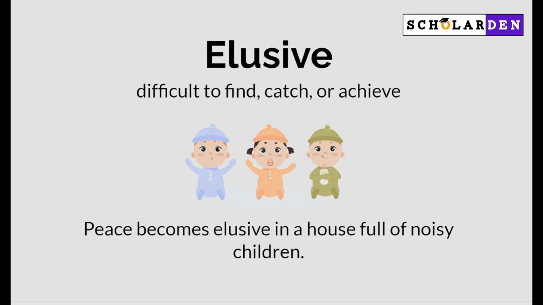Elusive. Elusive is difficult to find, catch, or achieve. Hard to see, hard to get. Peace becomes elusive in a house full of noisy children. Or it could be more physical and here and now, as in, we chased the coyote, but it was too elusive and got away. So that's a more physical way of using the word.